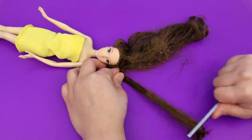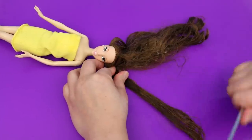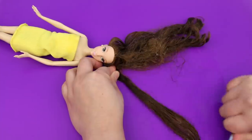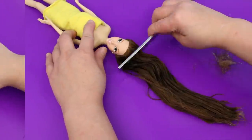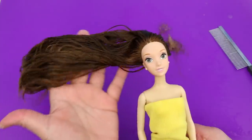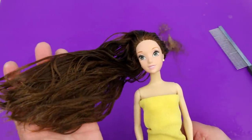This Disney Store Belle has super long hair. That's unusual for a Belle doll. Oh my gosh, lots of knots. And 20 minutes later, this is all the hair I pulled out. She could be like the Rapunzel Belle.